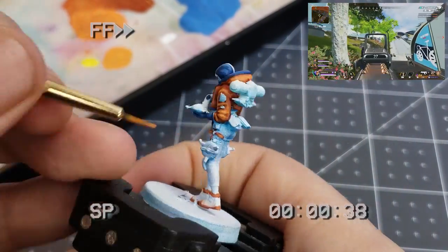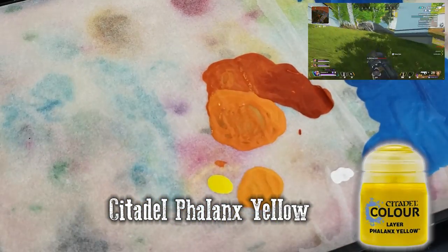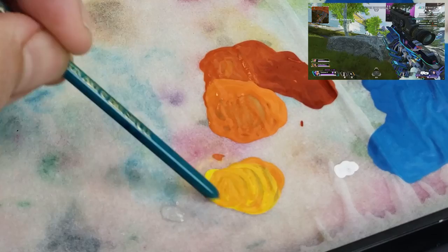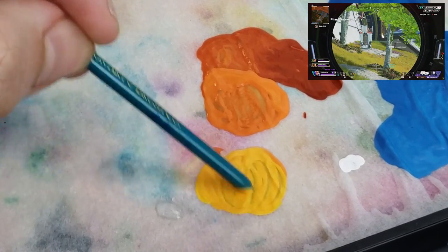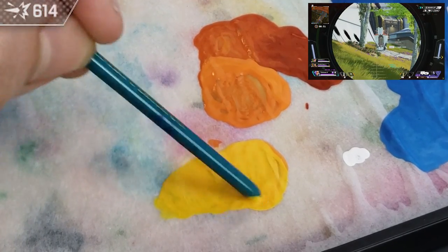Digressing, now that the core color of her coat is mostly Fire Dragon Bright, we'll go ahead and start adding some Citadel Phalanx Yellow. Since we want to preserve the core orange tone, this particular set of layers will be added with a significant amount of water, almost applied as a glaze.